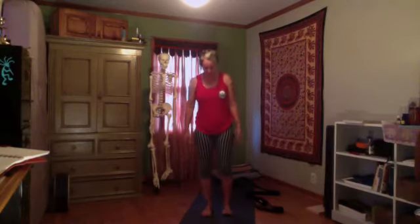Now, hands on your hips, lift your left knee up, put some circles in your left ankle. Both directions. All right, round your foot, come to the other side. Lift your other knee up, circle the ankle. Feet on the ground. Okay, now press through your big toes, lengthen through the crown of your head, soft knees, strong hips, strong belly, shoulder blades flat on your back, lengthen.